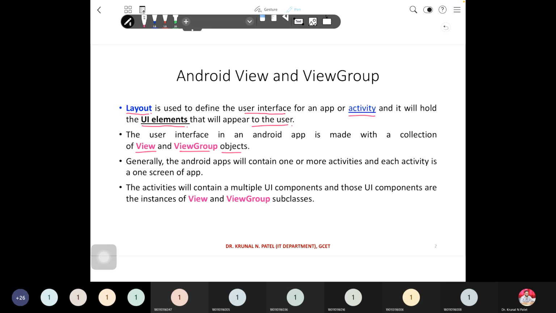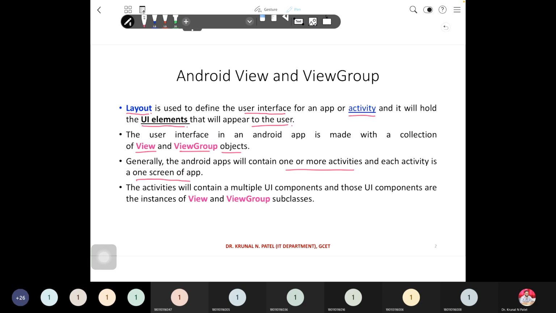Generally, an Android application contains one or more activities, and each activity is one screen of the app. Whenever you open any application, the first screen that appears is one activity of that application.